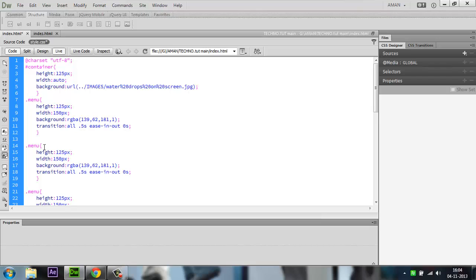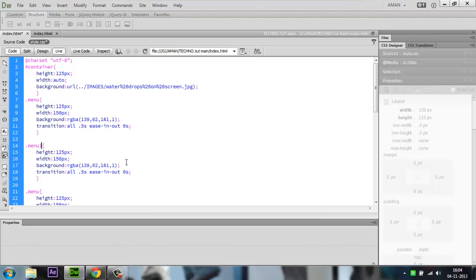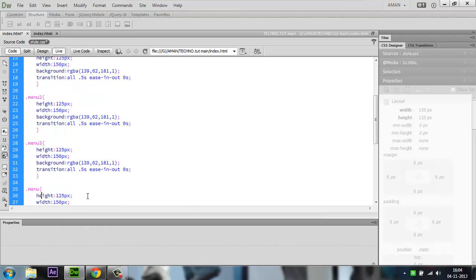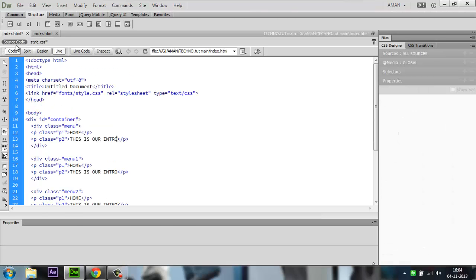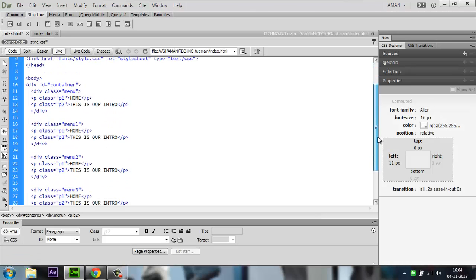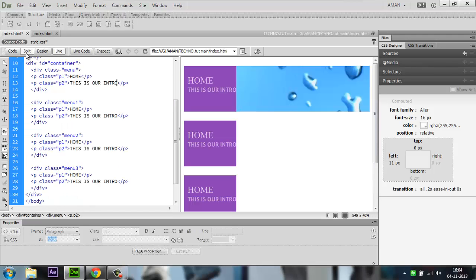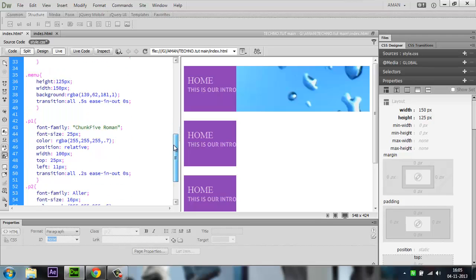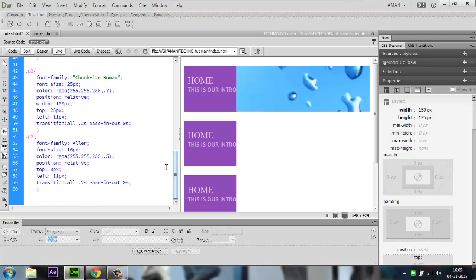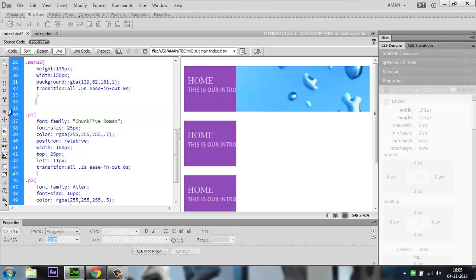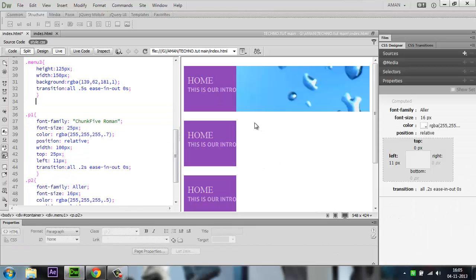Here's our menu tag, and here's our menu 1 class, menu 2, and we're going down to menu 3. We don't need that menu, I think. In the source code, there's menu 2, menu 3. Yeah, that's it. That's only 4 tags. Just go to the style CSS. You'll observe something nicely here. Delete this, we don't require any extra contents. Here's that. This is it.